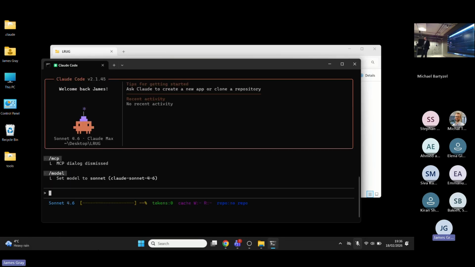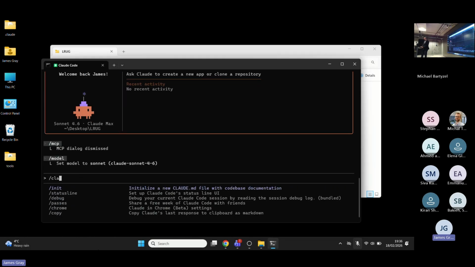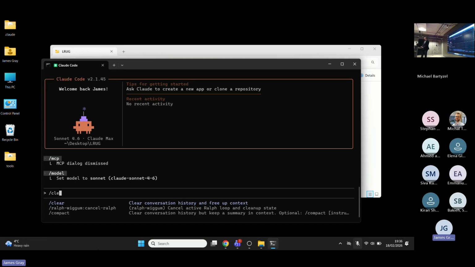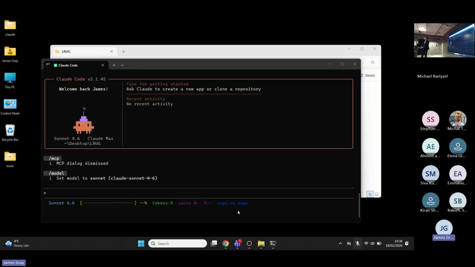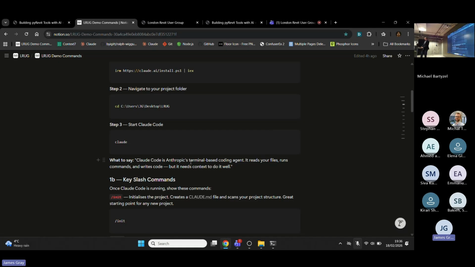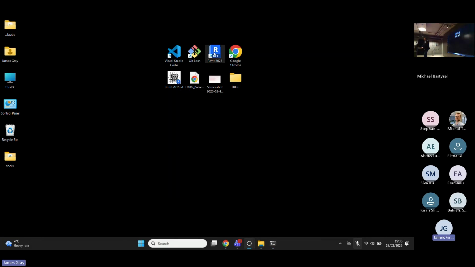Okay, a couple of other things that you need to know is there is also a clear command. When the context window fills up, you want to use the clear command to clear it out. I haven't run that yet. So let's just scaffold this quickly. Right, so I'll just go here. What we're going to do, in fact, I should open Revit as well. Just open Revit 26 while I'm talking about this.